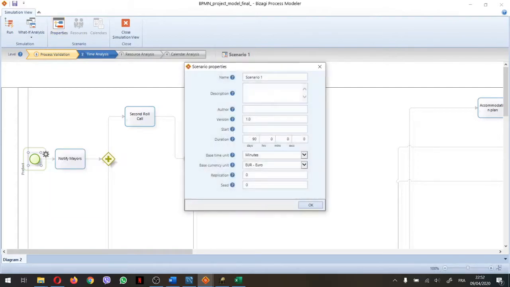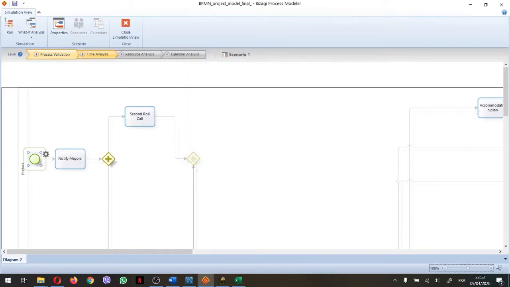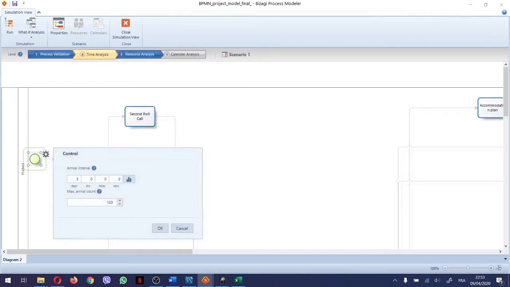Also here in the properties, we can see that the name is scenario 1, version 1, the duration is 90 days per instance, based on minutes and in euro. If we go to time analysis, we can verify that we have 124 instances, and that it takes 5 days for another instance to come.